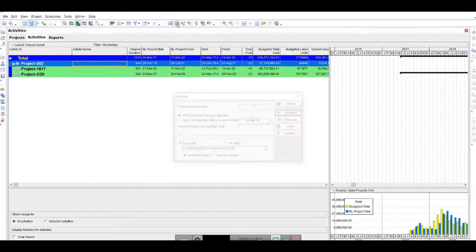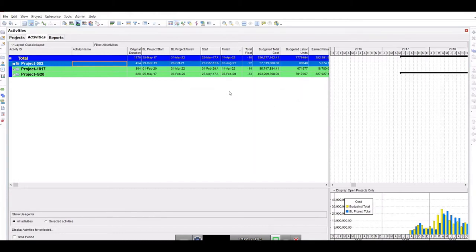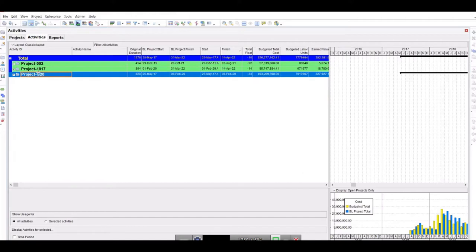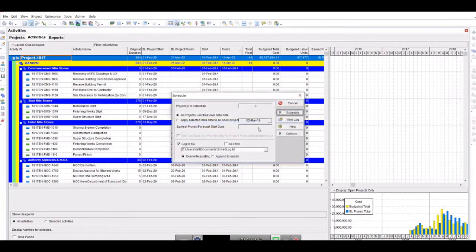Similarly, you need to make sure that the data date for each project is already selected. It can be the same, but not necessarily; most likely it will be different for different projects. How can you make sure the data date for each project is relevant to that project? Definitely you will be updating one project at a time, so you will select the data date separately. This option is available only in version 20, the latest one. In previous versions, a separate data date for each project is not available.